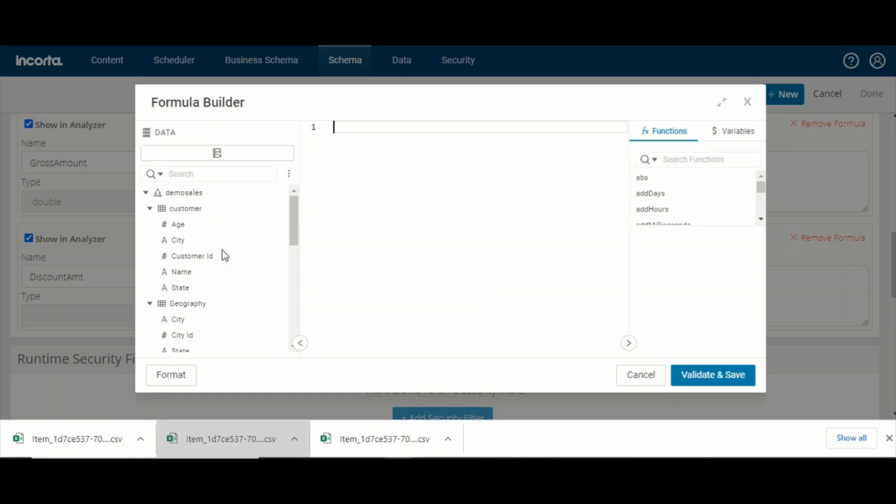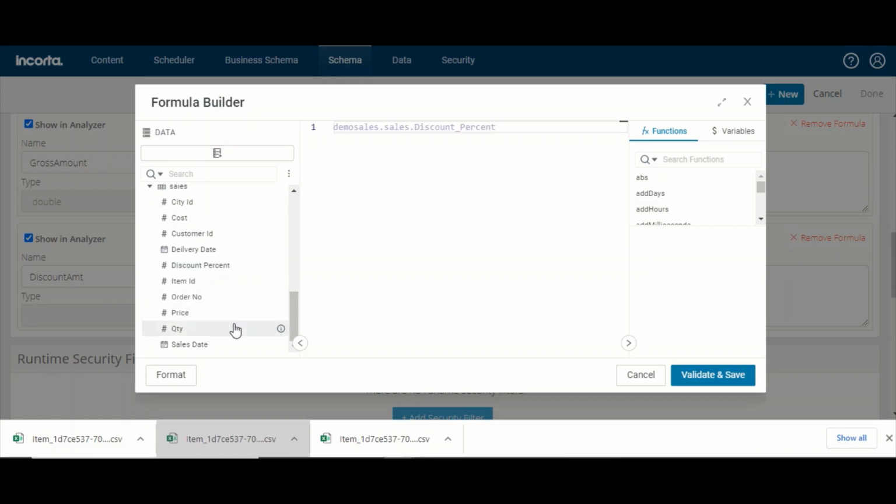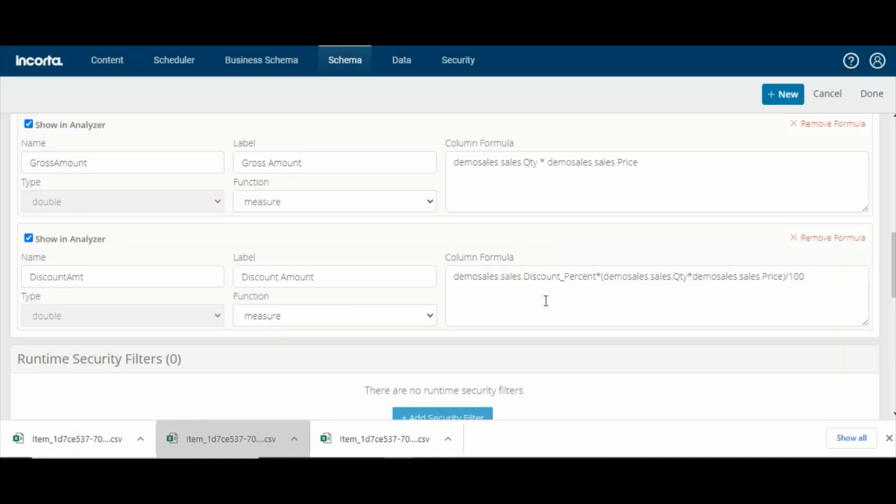Where is our sales table? So we have discount percentage. Okay, so discount percentage star quantity star price divide by 100. Validate and save. Okay, we got one more formula.